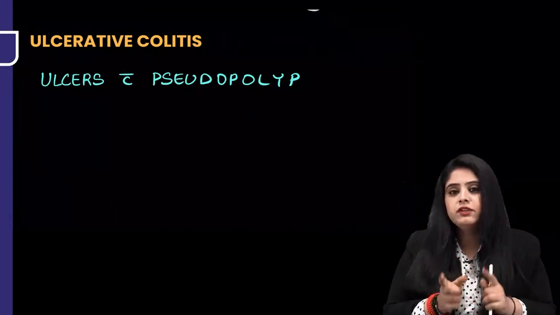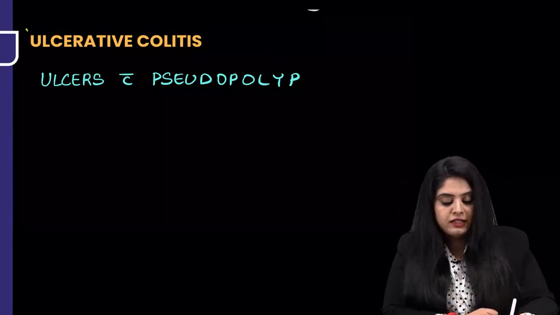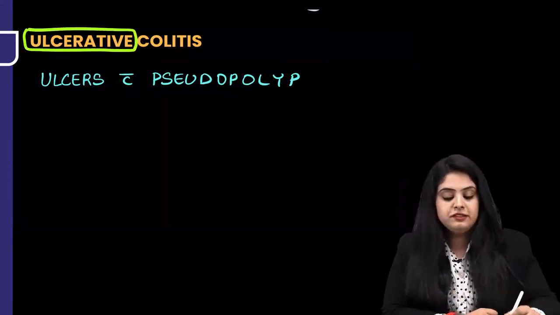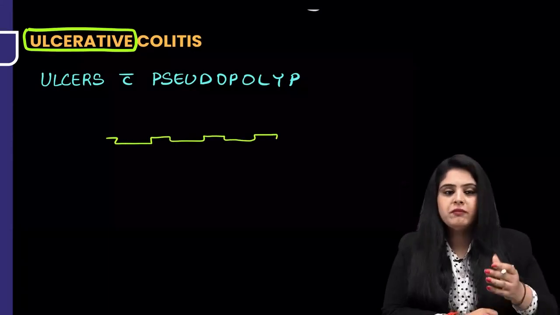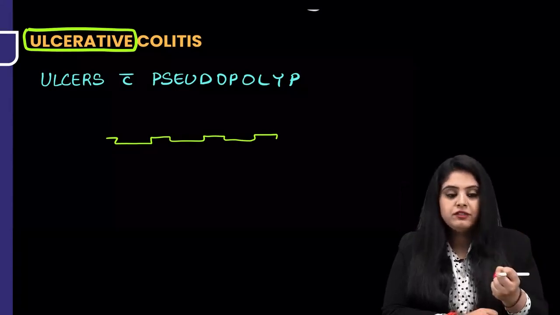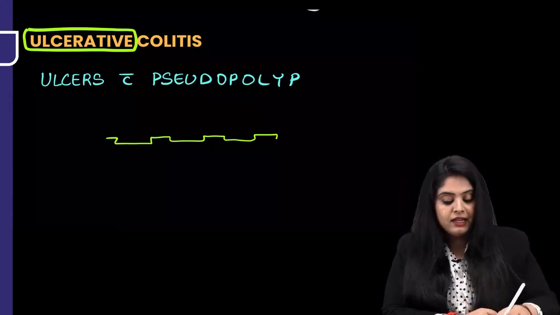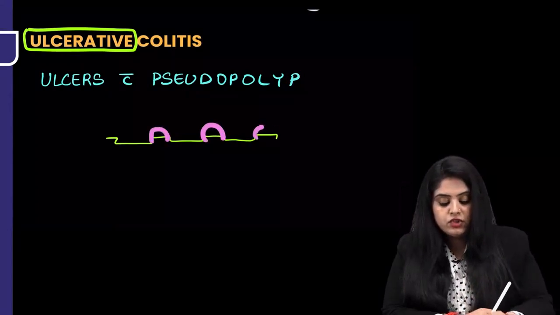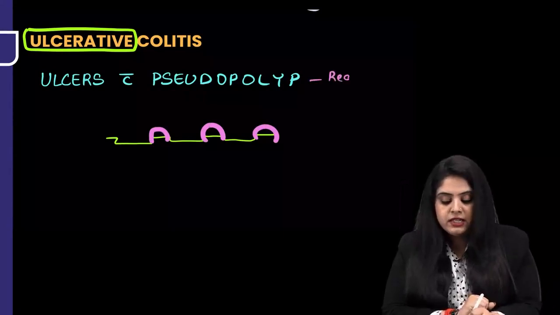And I told you the mnemonic for ulcerative colitis is ulcerative colitis. So the first word is ulcerative. Ulcerative tells me that, of course, there are going to be ulcers. So ulcers, let me draw. It's not just ulcers. If there is an ulcer, meaning damage, and someone is trying to damage your body, you're not going to keep quiet. You are going to fight back in the form of regeneration. You will say, okay, you're trying to damage me, I will fight back. And that regenerating mucosa is referred to as a pseudopolyp.